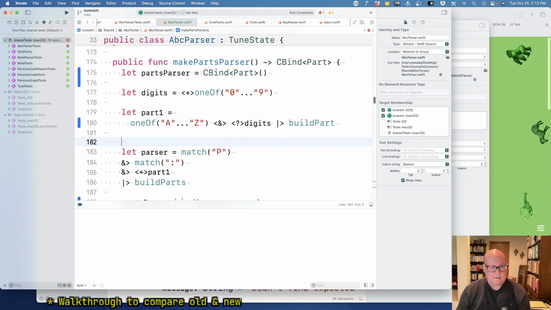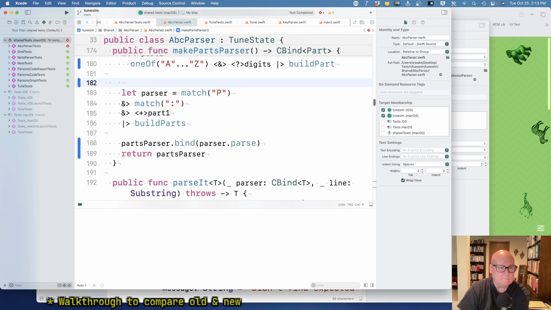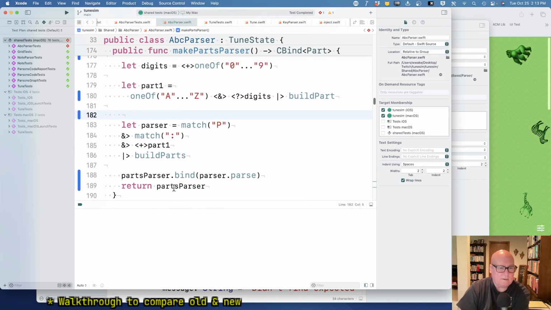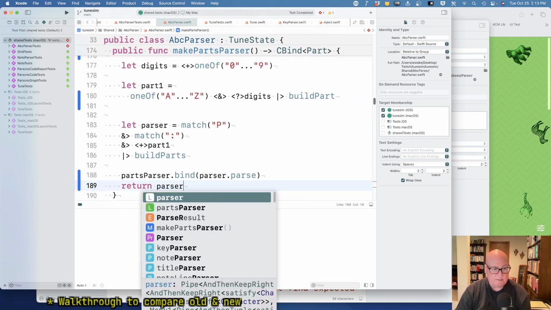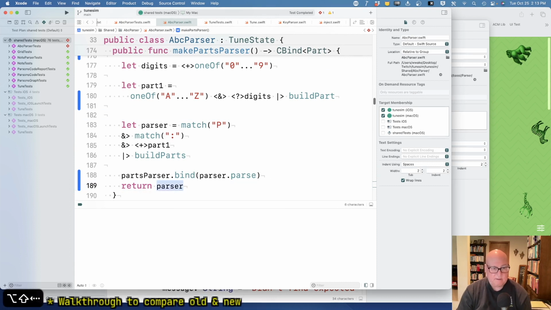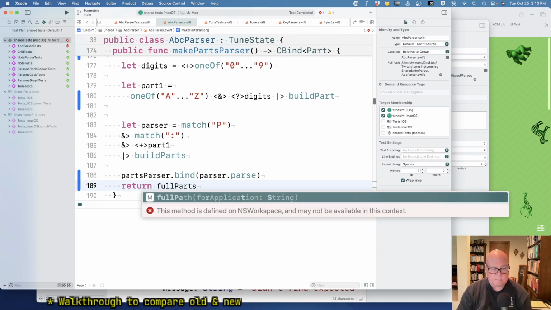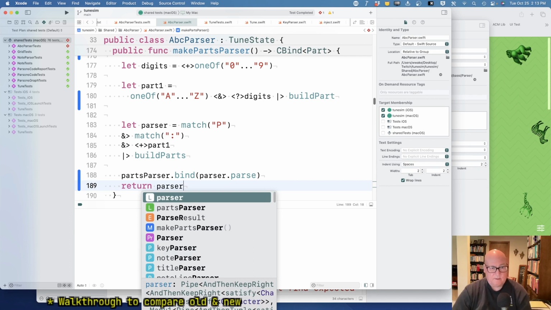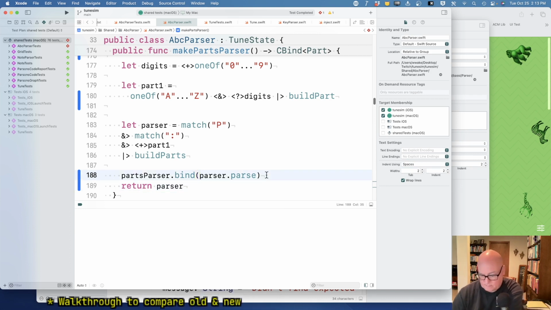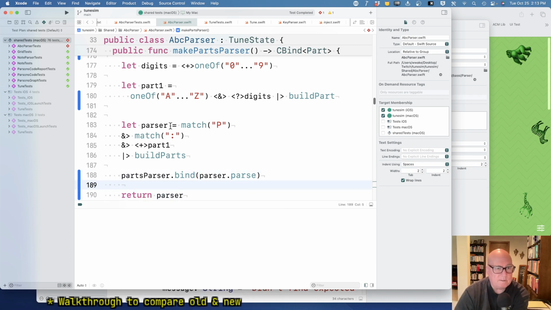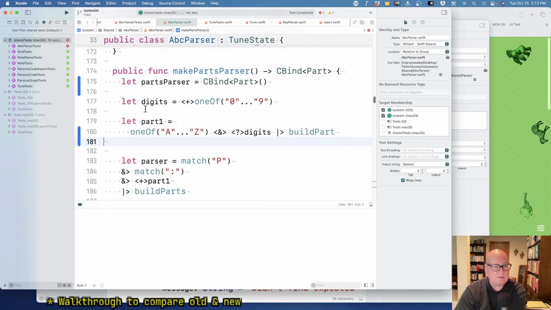Well, I think we're going to return parser because it's the big one. Let's make this the full parts. No, let's just call it parser. Okay, we're binding. We definitely want parser. Okay, but I want to make parts parser.